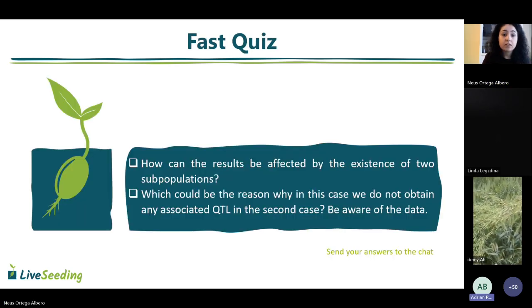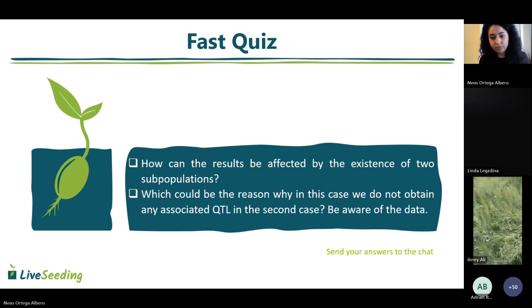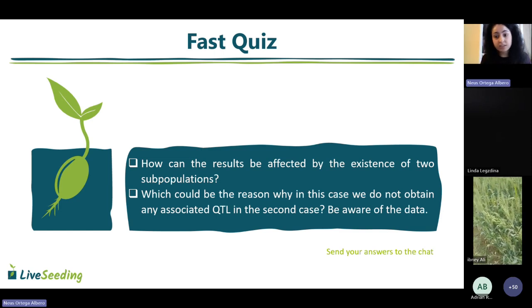Just to finish, there's also another question from Neus about GWAS, how to interpret it. Okay, yeah, I answer it. Have a look at the chat and answer, please. I leave you 10 minutes, okay? I leave you the fast quiz. So when you are resolving the first and second practical exercises, if you want, you can answer this fast quiz and we can discuss, okay?